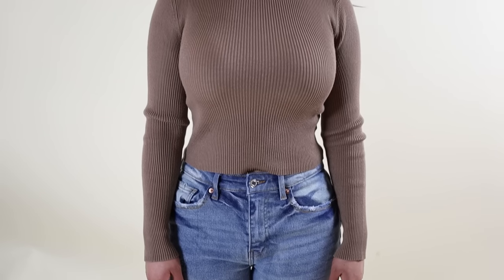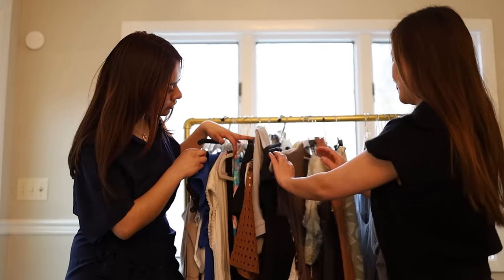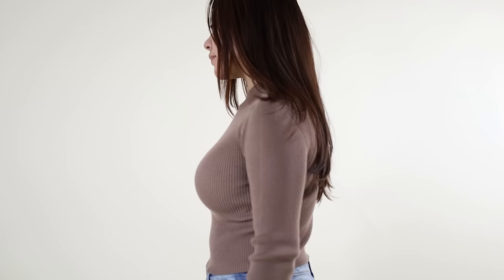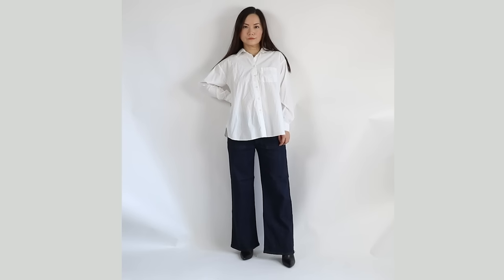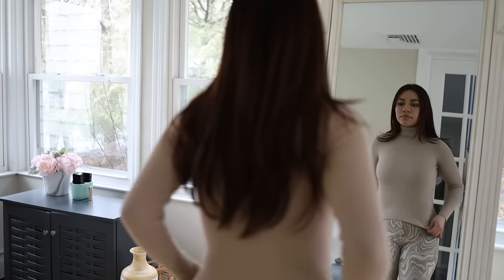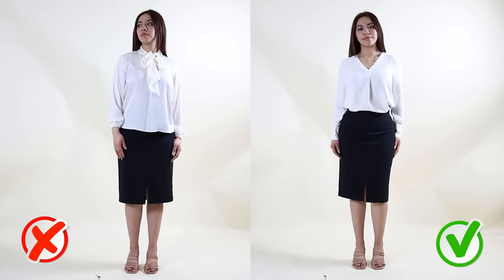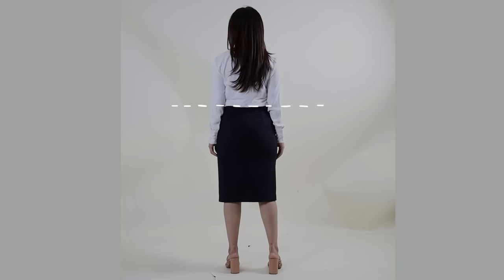Another thing you may have noticed: tops tend to look shorter on you. Because her chest is bigger, that's going to make a regular-length top look like a crop top on her. That doesn't mean you should always go with a longer top, especially if you're shorter — I'm 5'2" and Wendy is 5'2" as well. For shorter girls, if your top is too long, it's actually not flattering either, because it can easily make your legs look too short. Our solution is to tuck in the top. When you tuck, that problem goes away, your legs appear longer, and overall it's a more balanced silhouette.